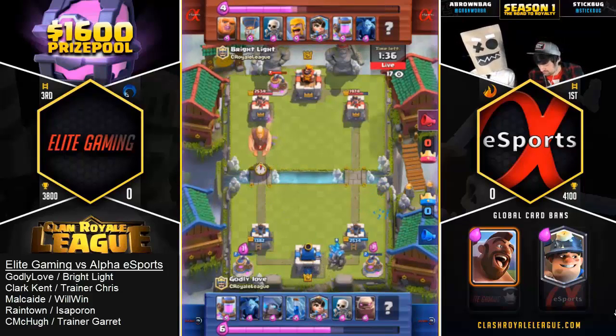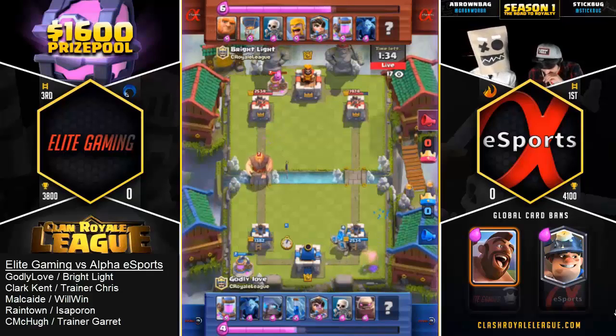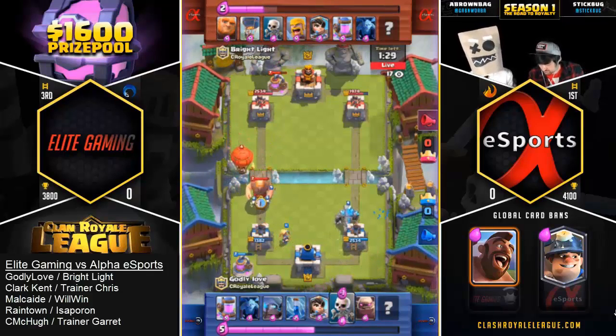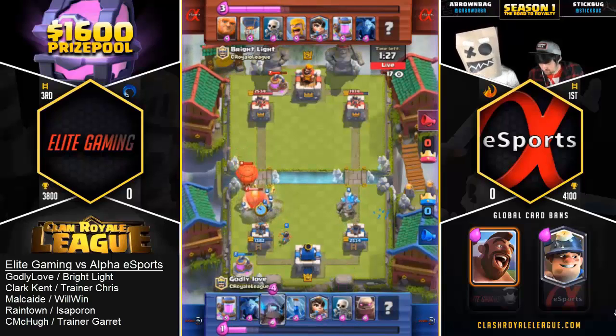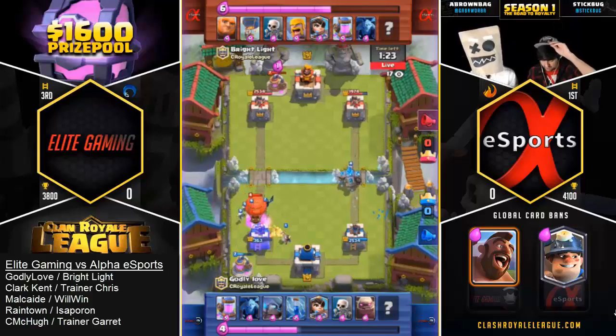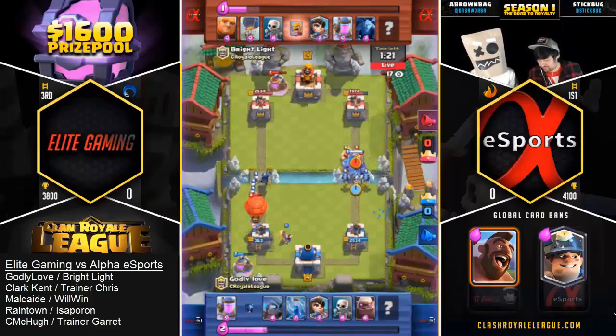Here comes the freaking Golem. Yes, the double pump into the Golem. Super excited to see that. If he can counter this Giant Balloon effectively, that Golem's gonna put in work. It's gonna put in mad work. He needs to stop that balloon. That's gonna probably be a tower there.